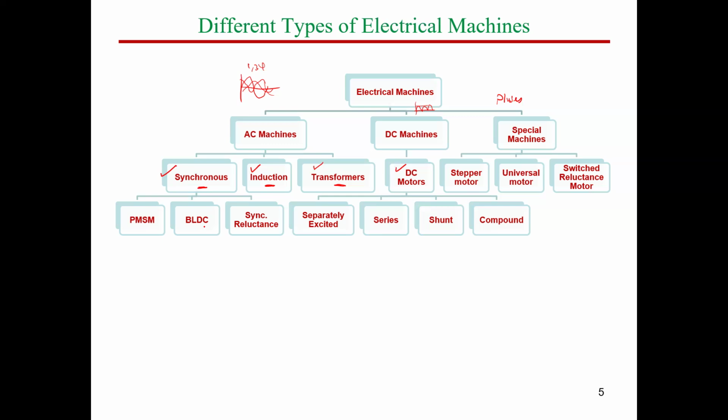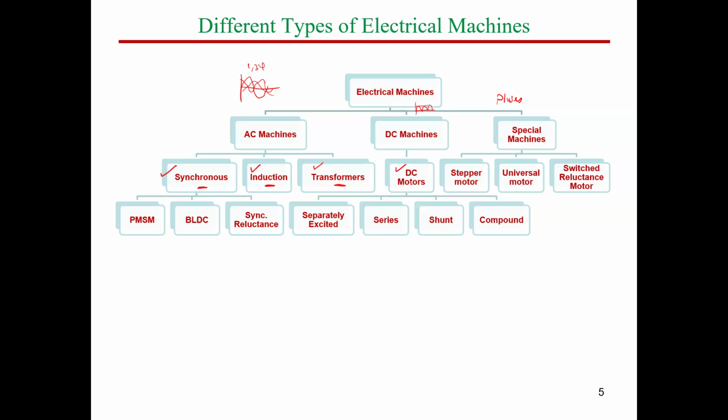But the machine itself is still one of the synchronous machine types. So it's called a BLDC machine. You will find it a lot in applications. Okay, but our discussion in the class will be on the field-based synchronous machines. Also, we have the synchronous reluctance machine, but the machine that we will discuss is the field-based synchronous machine. But there are some other categories, and you can find some of them in industry as well.